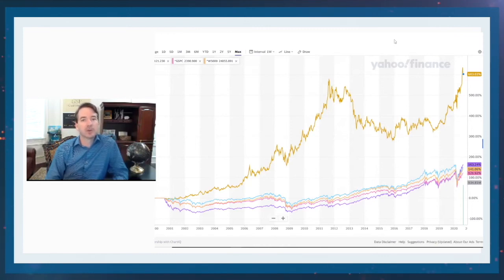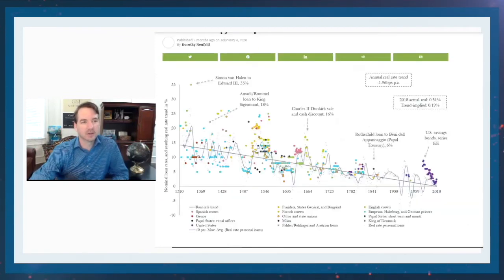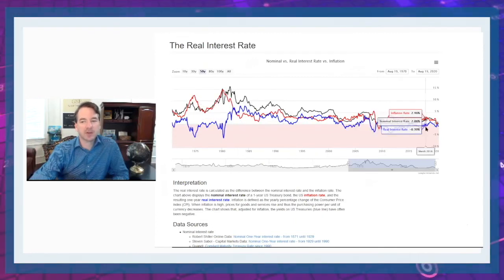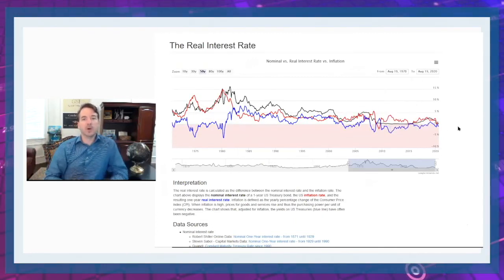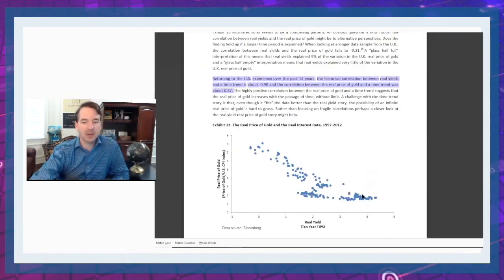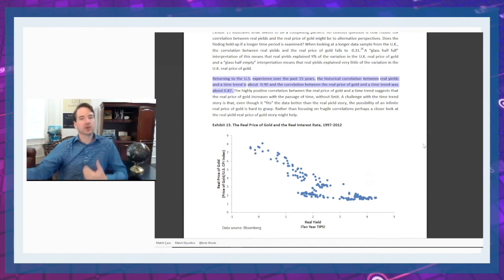And over time, gold has actually returned more than the overall stock market because when you dollar cost average in your losses and your gains, the stock market doesn't return as much as simply holding gold. Well, why is that the case? I believe that's the case because gold holds its value over time against inflation. The best hedge against inflation is gold. And as the monetary supply increases and interest rates continue to fall, gold has taken the opposite of that to the point of having a very high correlation. Gold price rises as interest rates fall.